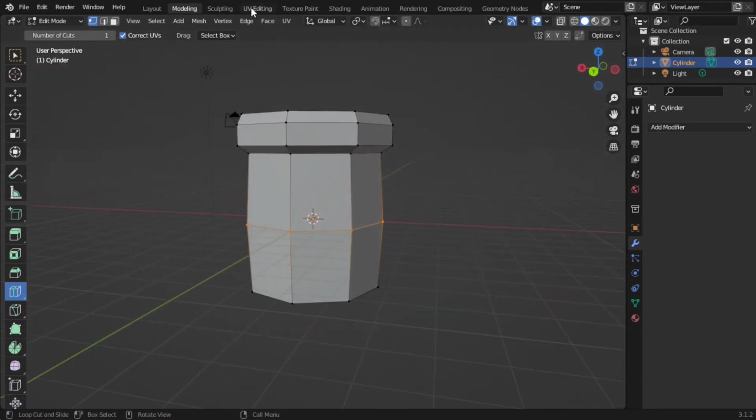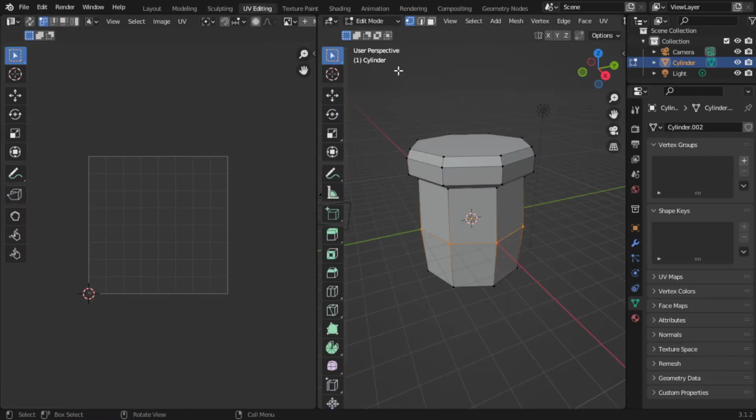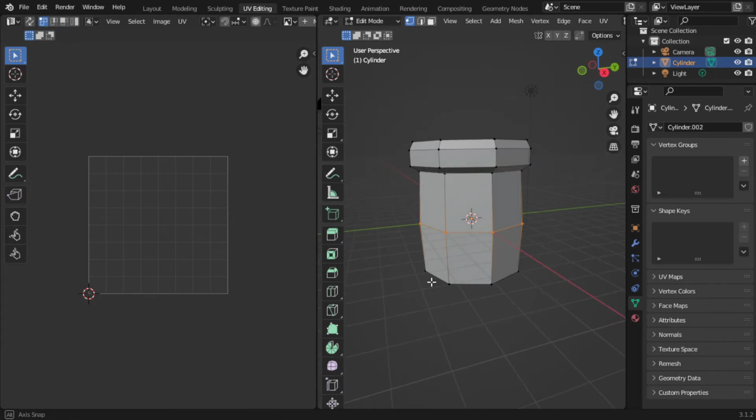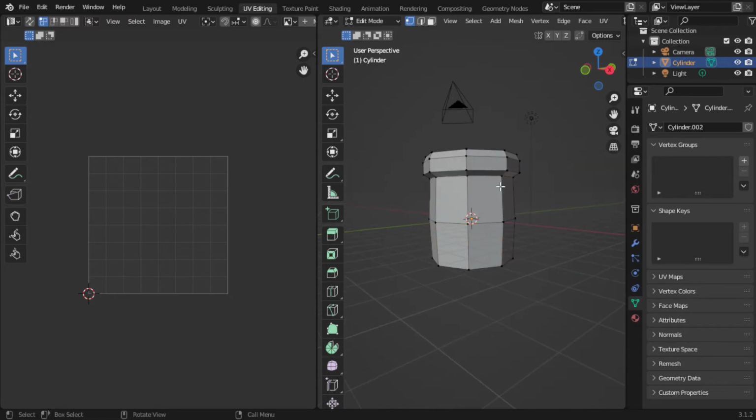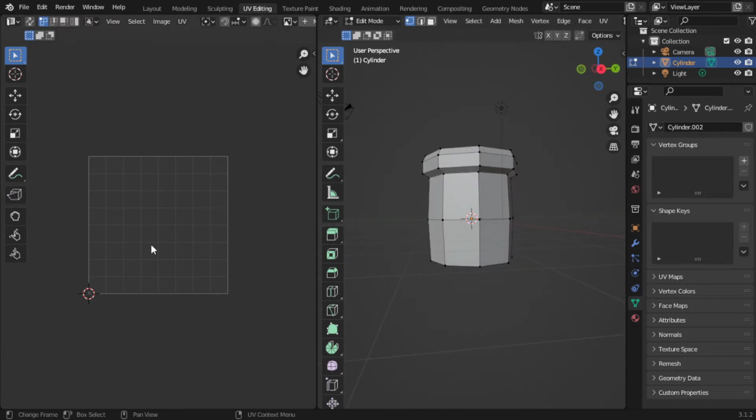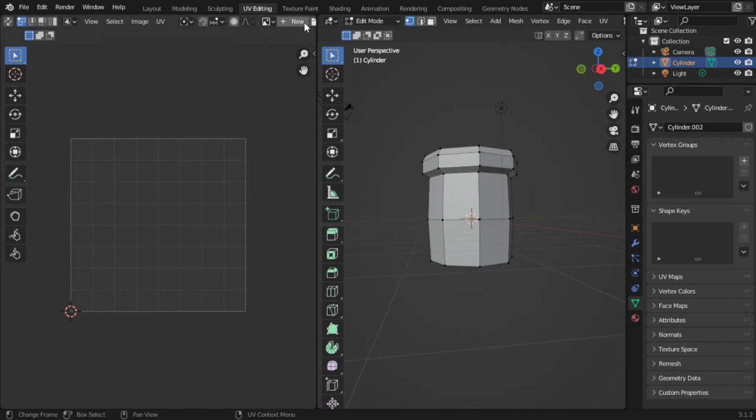Now I'm gonna go ahead and click on UV editing right up here. So click on that, you'll see that your view splits in half. So one is a mesh, as you can see here, and one is this grid looking thing. Now you're gonna go up here. You should be able to see this plus icon with a new beside it.